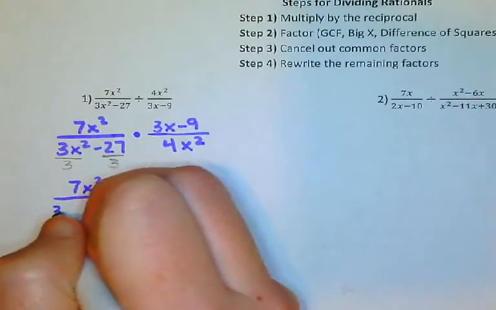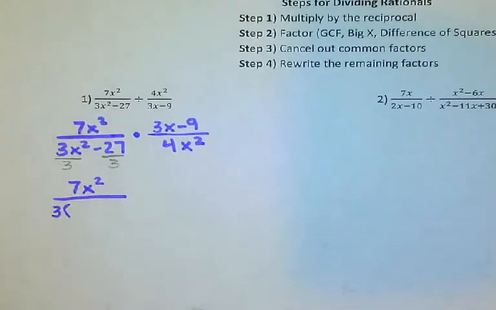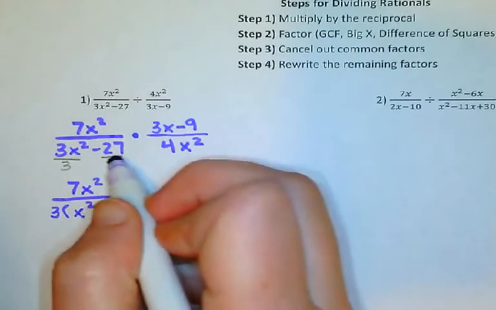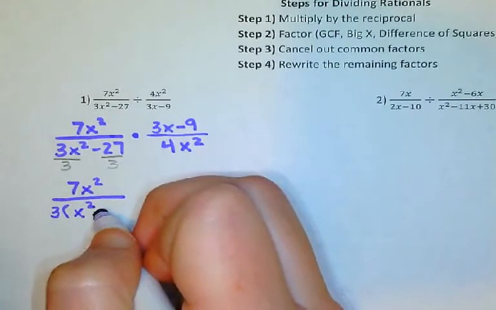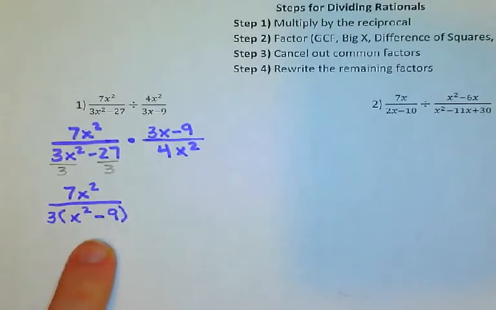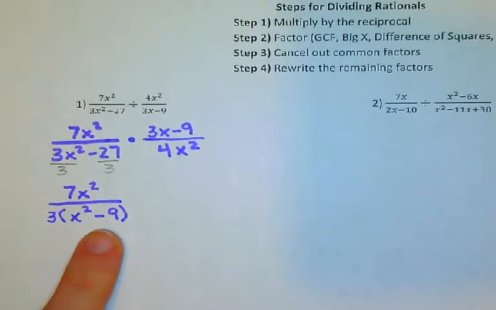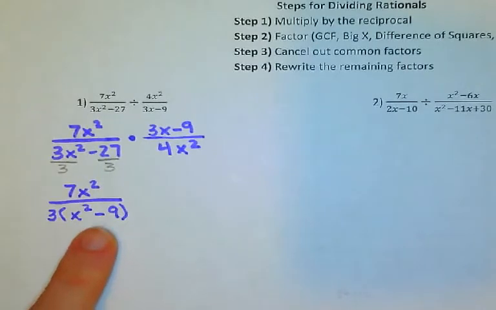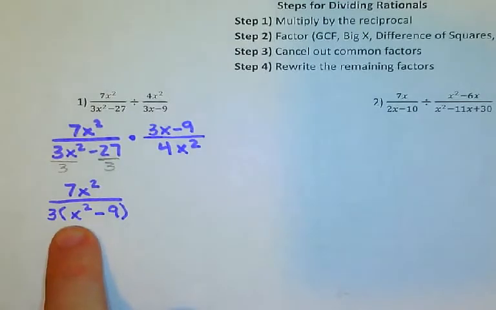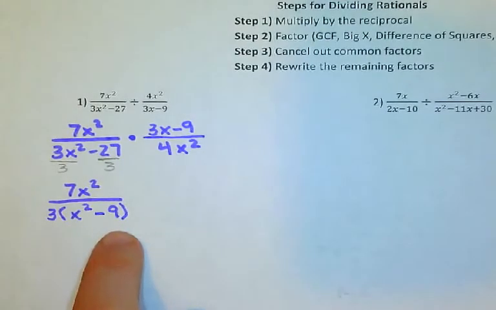Sorry, this one has a little bit more to it. So we have 3, and then 3x squared divided by 3 is going to leave us with x squared. 27 divided by 3 is 9, so minus 9. What you guys might notice about this is we still have an x squared, and there's something else tied to it. So we could use here, this is the difference of squares. You can big X it if you want to try that, because you should still get the same thing. But the difference of squares, x squared is a perfect square, and 9 is a perfect square, right?